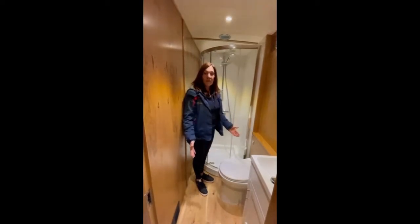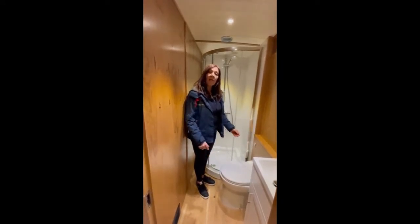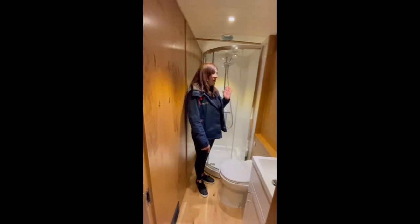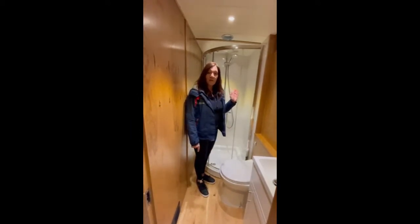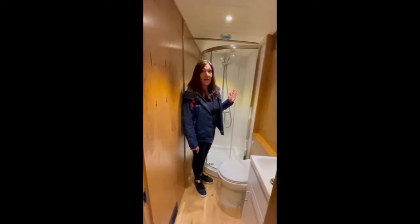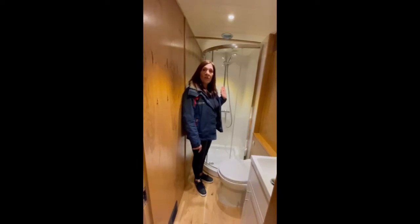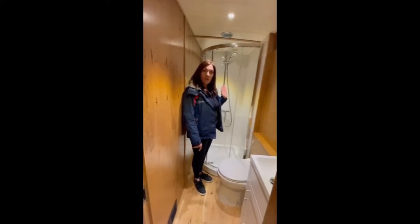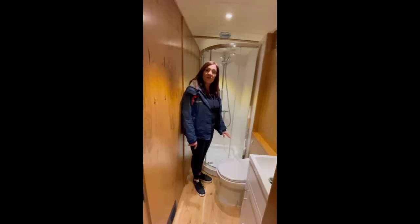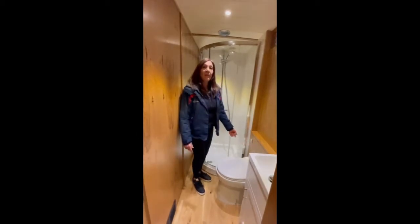This is one of three bathrooms on board. The bathrooms in both of the twin bedrooms are identical — this is one of them. The bathroom in the double cabin is slightly different, so I will show you where the controls are in that bathroom. This is your shower. The water is heated by the engine of the boat, so if you want a nice hot shower have it at the end of the day. If you've been cruising all day the water will get very hot, so please make sure that you adjust the water before you get in the shower using the controls. Because the shower tray sits below the water line, you will also need to use the shower pump otherwise the water will not drain away — you just switch this button here and you can hear it glugging away as it sucks the water away.